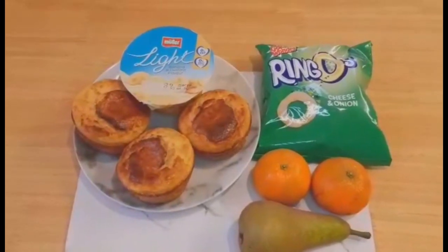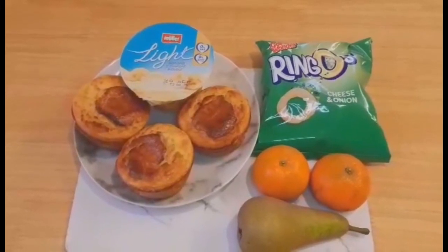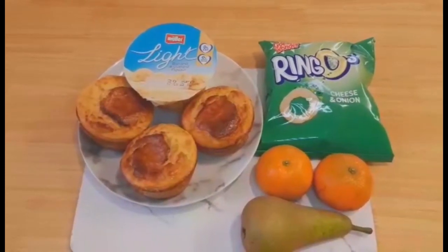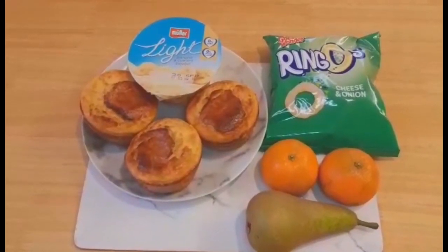For my treats this evening I've got jam baked oat muffins using a healthy B extra, plus one and a half syns for a tablespoon of Tesco's no added sugar strawberry jam. I'm serving the muffins with the banana and custard Moonlight yogurt — if you are synning the yogurt, it's half a syn.